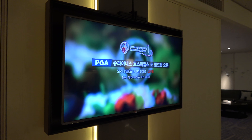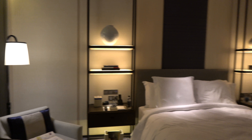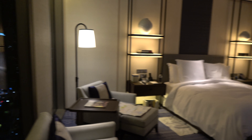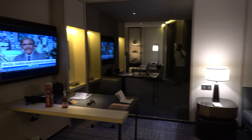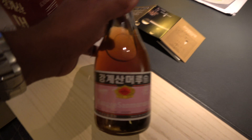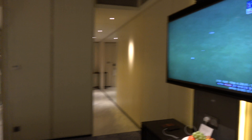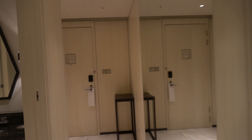A welcome from the hotel manager — Mr. Lubos Bertha, thank you sir. A bit of golf on TV — women's golf. They like that in Korea and they're quite good at it. World number ones always seem to be either Korea, Sweden, or USA. That's the room — just showing it quickly and then we'll walk around. There's the view outside from this side. Some nice little shops and stuff down there — went for a walk earlier. It's a junior suite, so there's a little seating area and a study table.